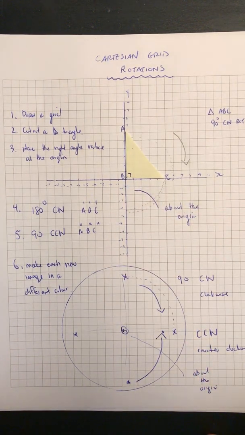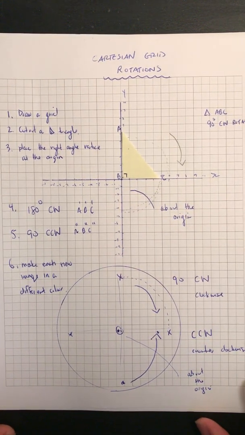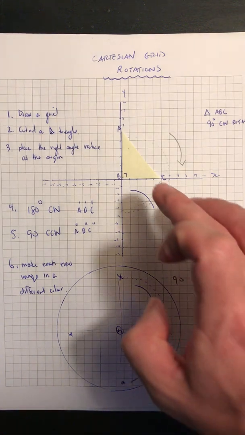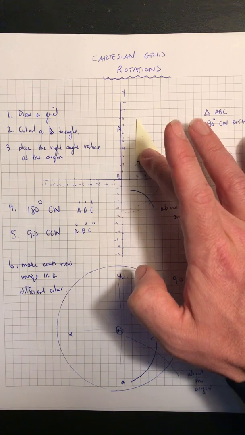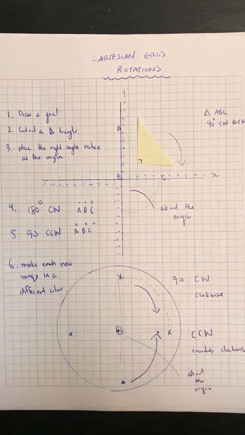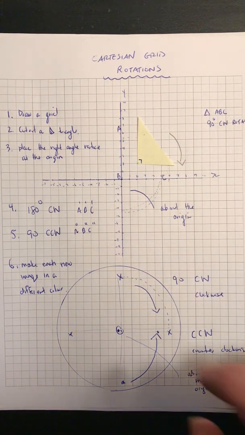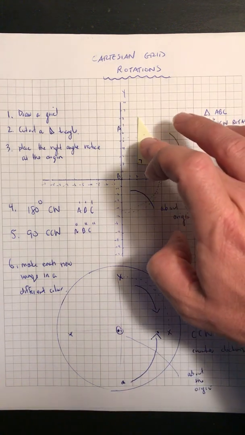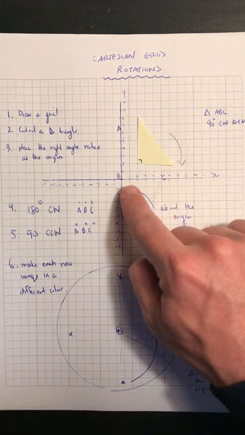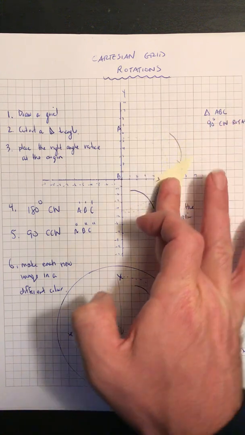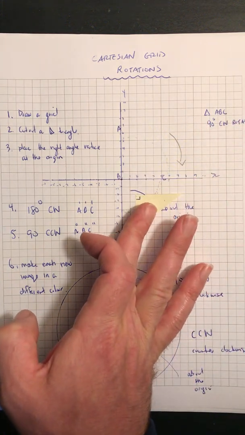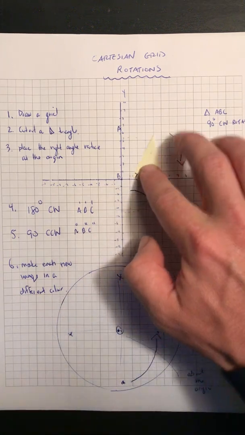Okay, where we're going to be going tomorrow is same right angle shape, but what happens if we have something like that now? So it's fully in the quadrant, and we're going to go about the origin. Okay, so you know what I mean? If we've got 2 out and 2 up, and we're going to rotate it down like this, we have to have the same 2 out and 2 up. We have to have the same distance. But anyways, that's for tomorrow.